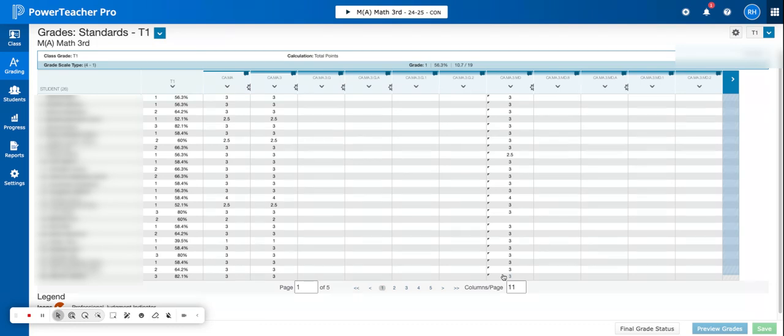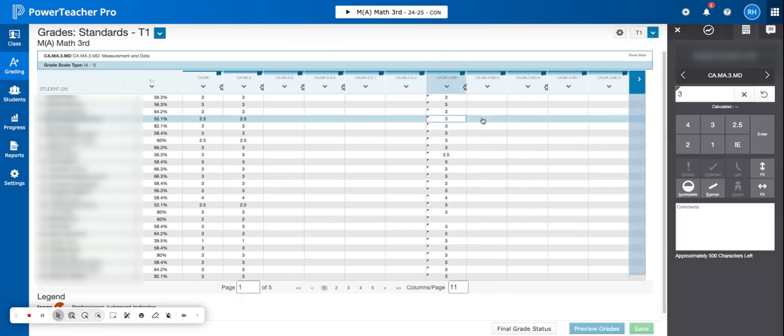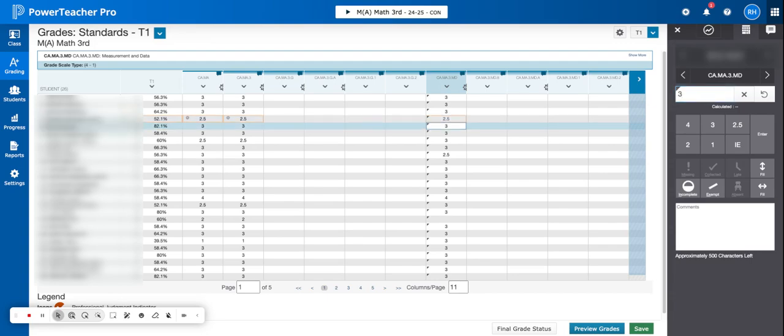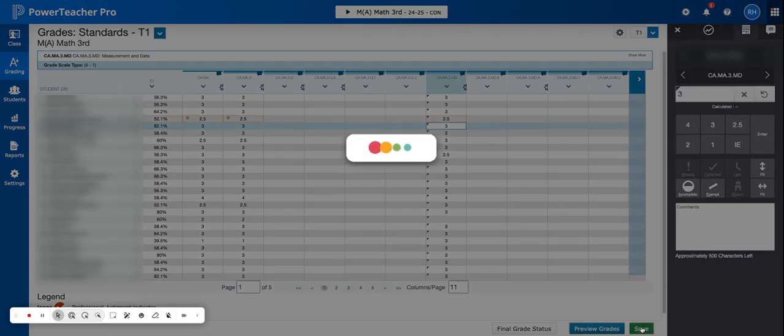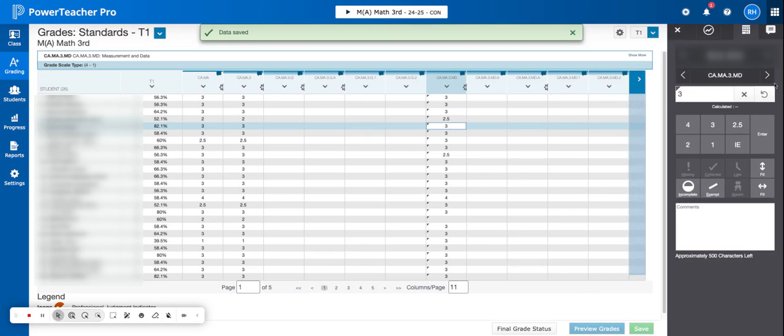If I want to override it, same thing. I can go in and click on any one of these standards and say this student is actually a 2.5. I've overridden it. I have to save it at the end. So you can use the score inspector and override any of the grades you want to override. I can go through and do that for any of the parent standards.